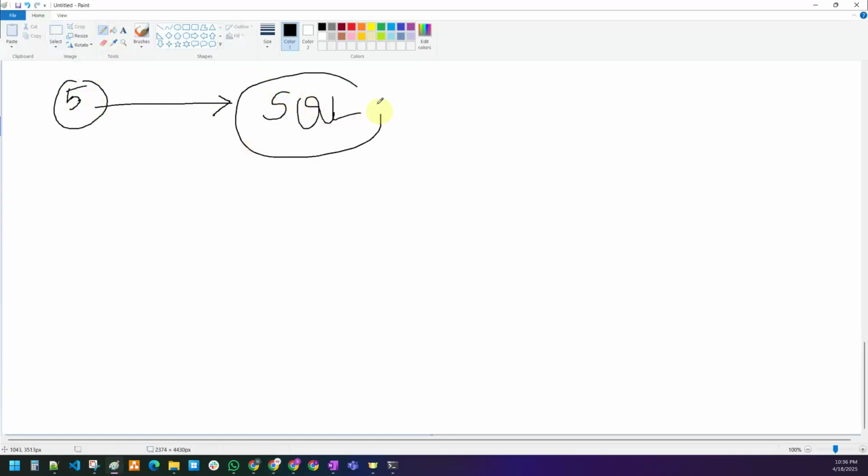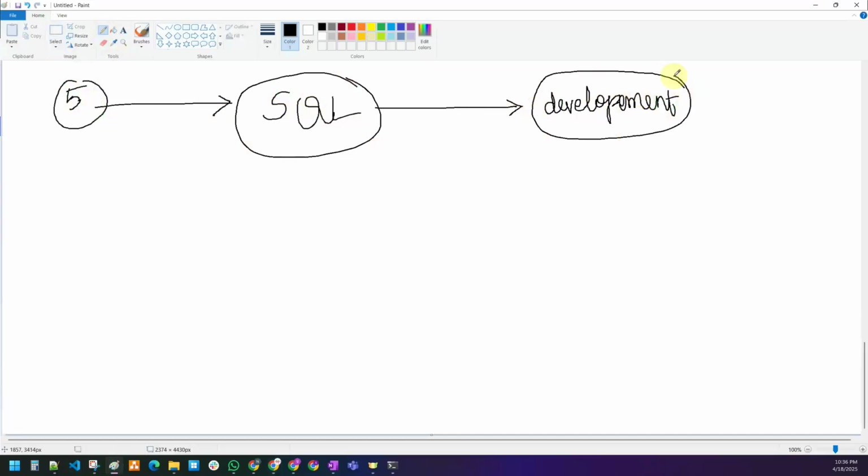I'm not asking you to become an expert, because we will see how to do development with SQL in our upcoming sessions. But if you need to understand this development, you need to have the basics. That is the expectation from you guys. Sit for 4 to 5 hours; more than 3 hours is enough. Not every day, but sit for one stretch and try to learn everything in three to four hours.